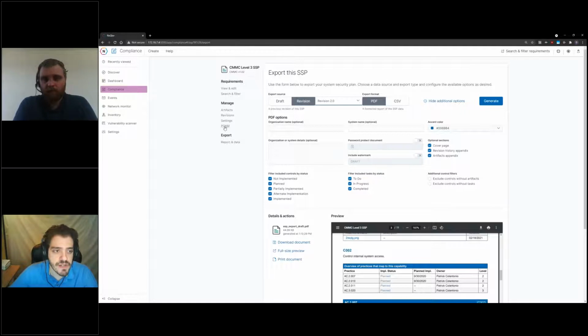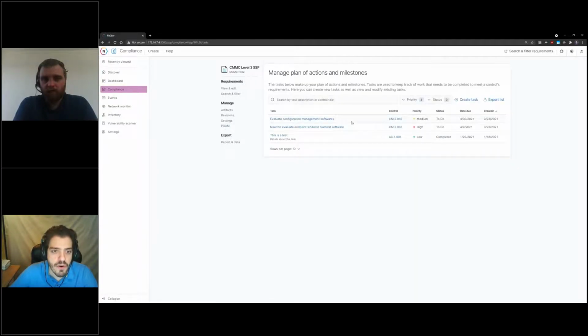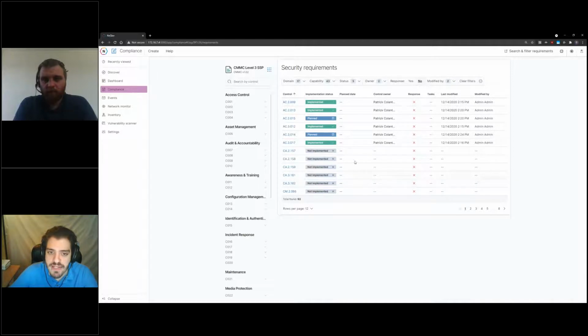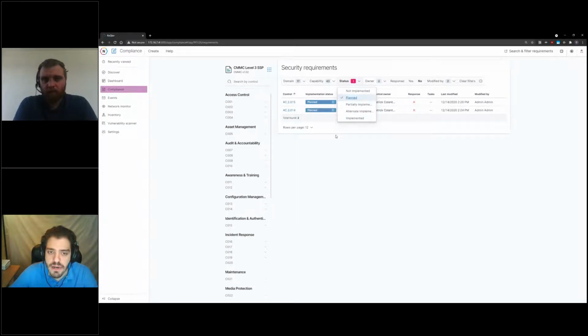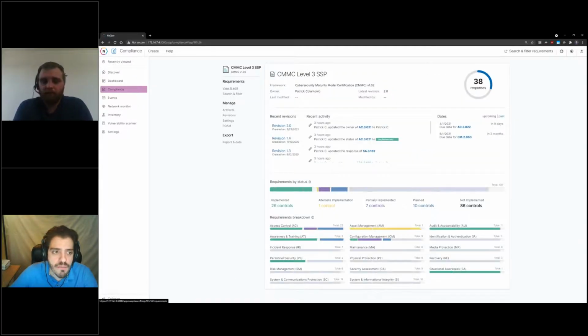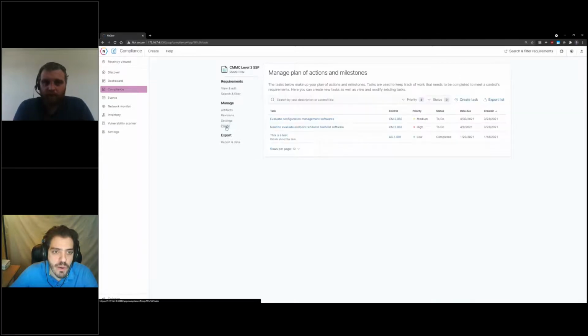So going to the POAM, this POAM over here is going to list all of those tasks. Before, you had to go into the control and you had to know it had a task. You could view and filter and say, okay, I want to know if it has a response, but we didn't really have it where it allowed you to have a task. Usually tasks are attributed to planned items, so you can specify the status of the planned item, but that's not always the case. Maybe it's partial, or maybe it is implemented, but you have a task to check on something, you want to add it in there. No problem. You can view all of your tasks in the manage POAM area.